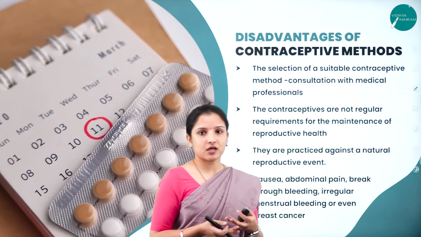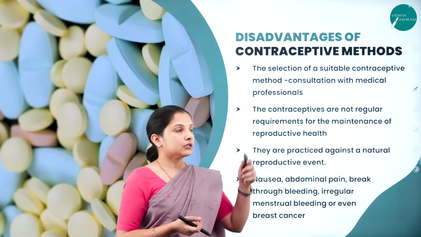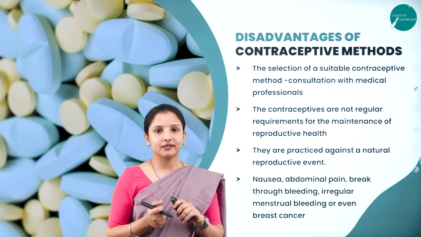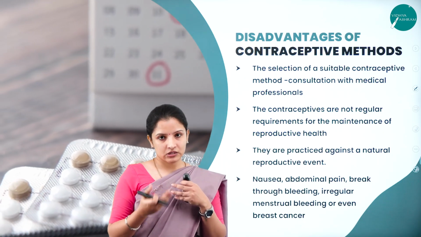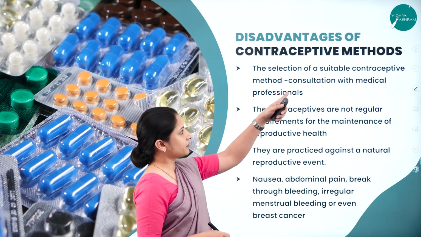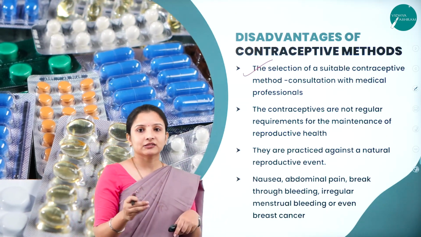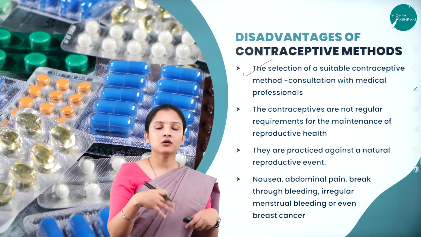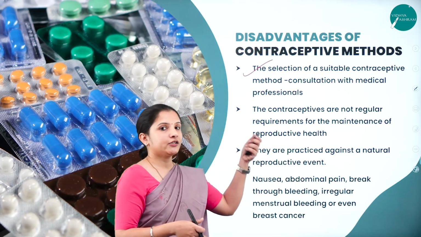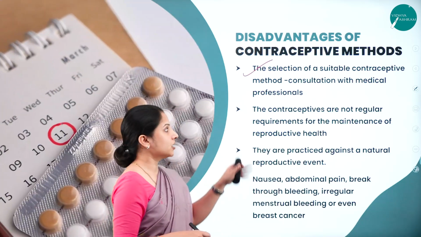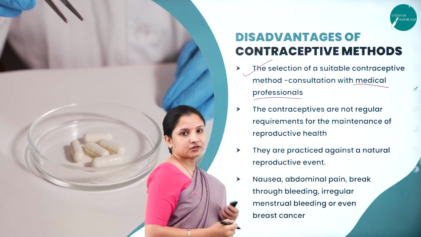So next we have some disadvantages. Any medical procedure or medical devices or tablets or whatever you take will have some advantages as well as disadvantages. The best advantage is that the female or the male will decide when they have to have a child. The disadvantage is that selection of a suitable contraceptive method is needed. You cannot just walk into a pharmacist and ask, give me this contraceptive, give me this progesterone. Or when it comes to a surgical method, you can't just walk in saying, my friend is a doctor, I need to get the tubectomy or the vasectomy done. No, that is not possible. You should always consult a medical professional, and only then go in for the contraceptive procedures or methods.